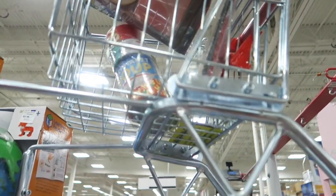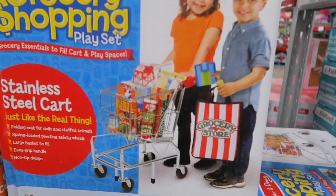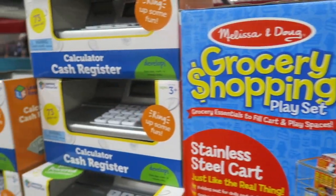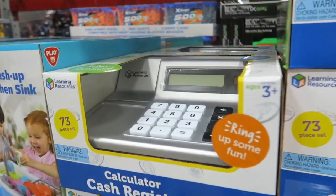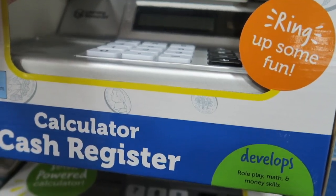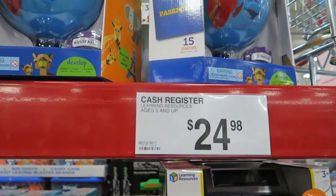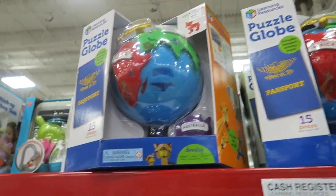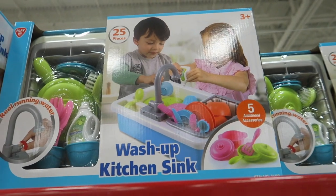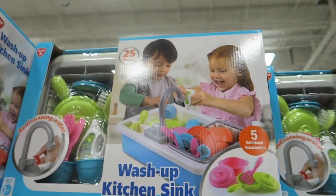Those carts are pretty cute and they're metal as well. Looks like they come with some little boxes. I'm losing my voice guys, sorry about that. And a little solar powered calculator, a little fake cash register, some prices in here. Oh, the globe is $22. And then we have a little sink. That's a great price on the sink and it comes with little dishes and look, it has a little detergent. How cute is that?